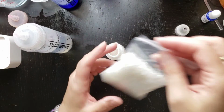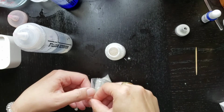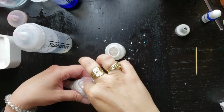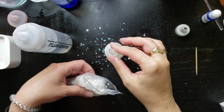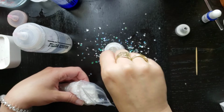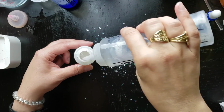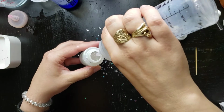And then we're going to add our fluffy glitter. And I did get this off Amazon. I think it's like a nail glitter for doing fancy nails. So I'm not going to measure this. I'm just going to throw some in. Make a mess. You can put this on the top of your tumbler and tap it in if you'd prefer to do that. I like doing this. I just find it goes in a little easier for me. And then we're going to add some of our water glue mixture to this. Oops. Hope I had the lid on tight enough.